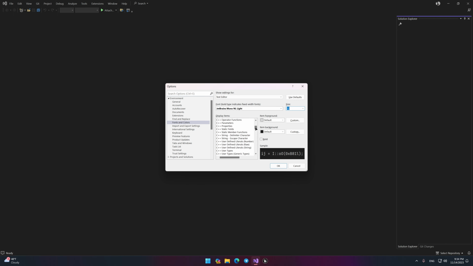Below is a list of many entities that you can see in the code. Here are collected the entities of all languages that Visual Studio supports, and not only them. For each entity, you can change the color of the text and background. I changed the color of a lot of C++ language entities. To find them, scroll down the list and you'll find entities that start with C++.